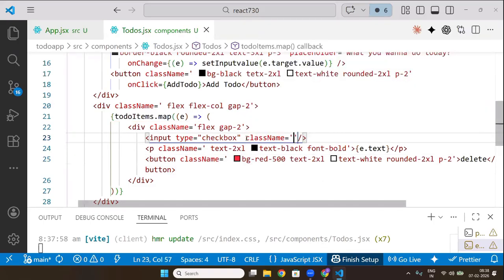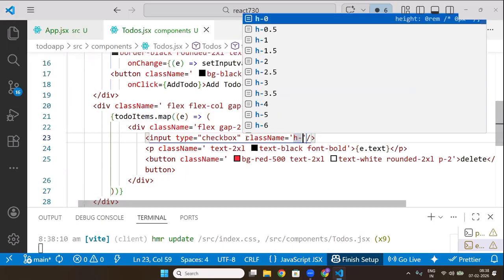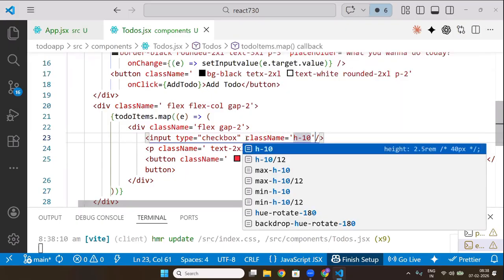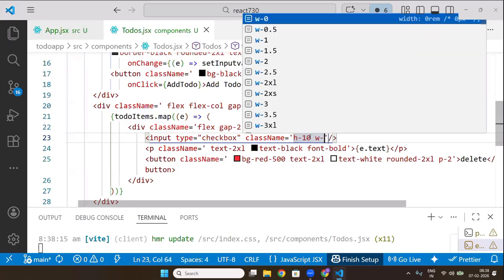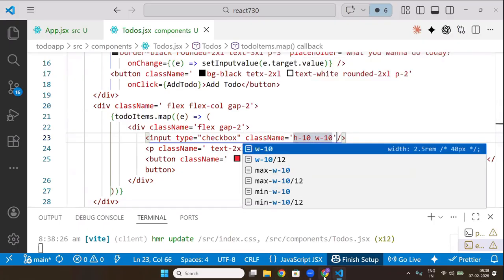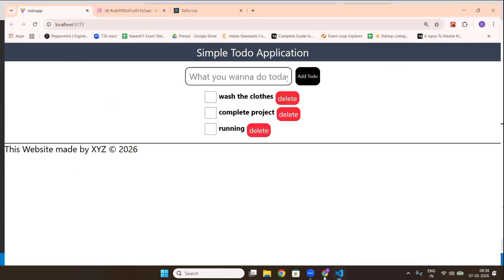ClassName height 10. Why is it not increasing? It should increase, no? It is increasing.